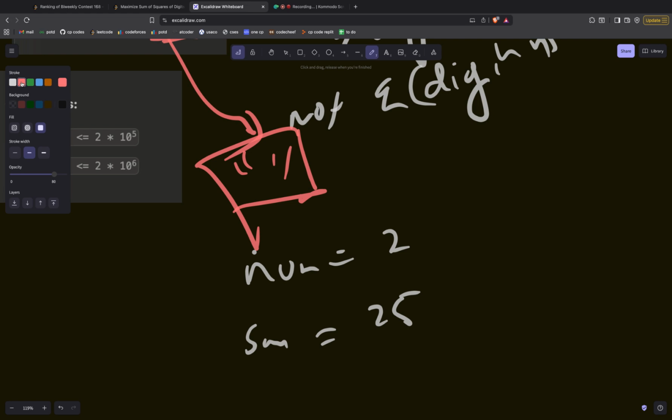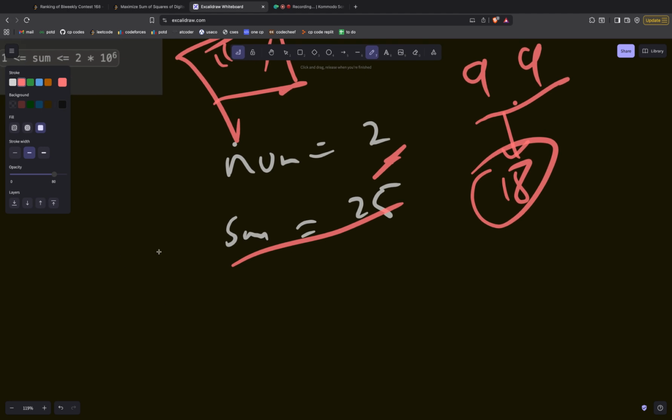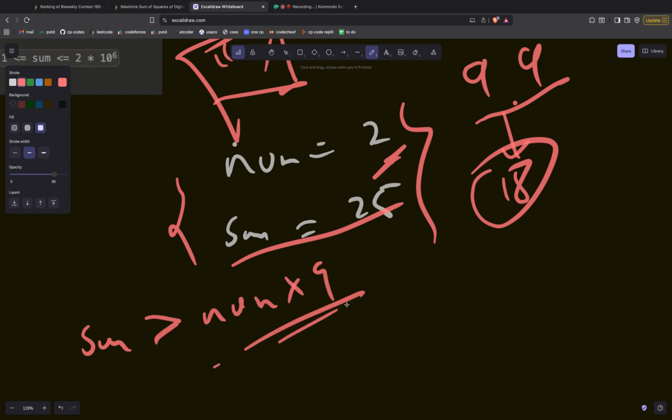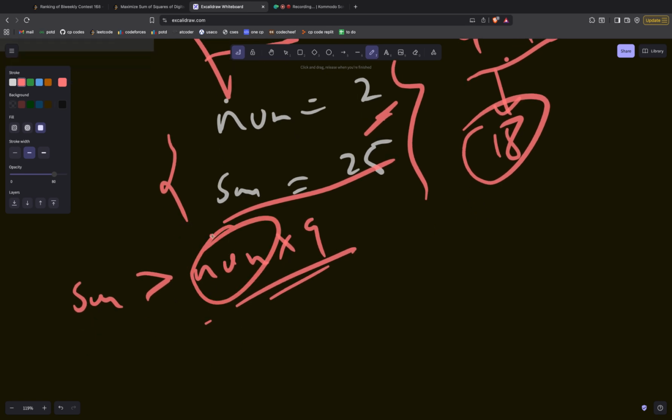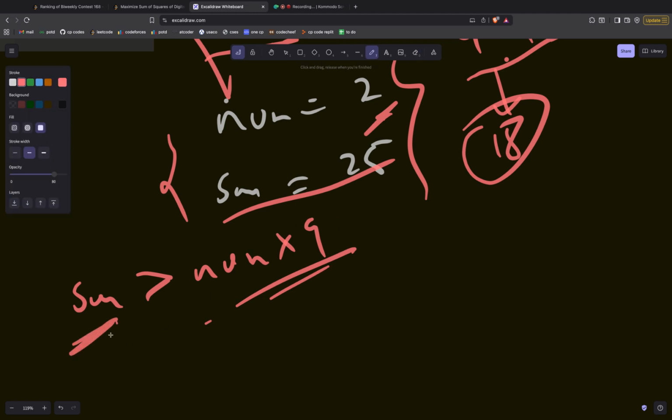What is the maximum sum achievable by two digits? It is 9 and 9, right? The maximum that you can achieve is 18. So the only case that these two criteria cannot be met together is if sum is greater than num times 9. Because you have to put num digits, and even if you put all of them 9, you're still not able to meet this sum criteria.